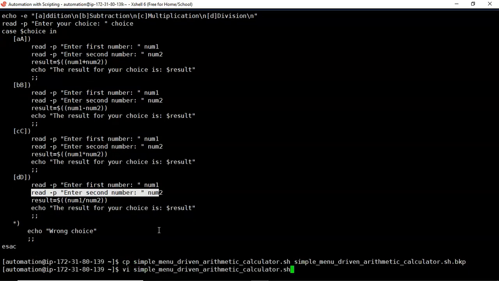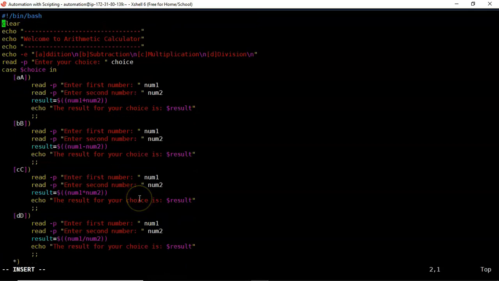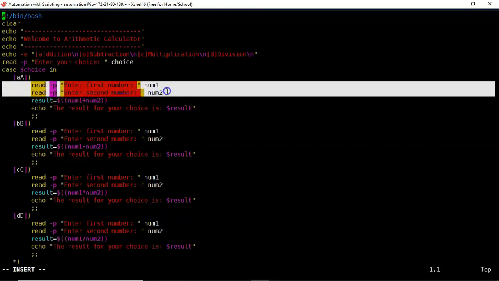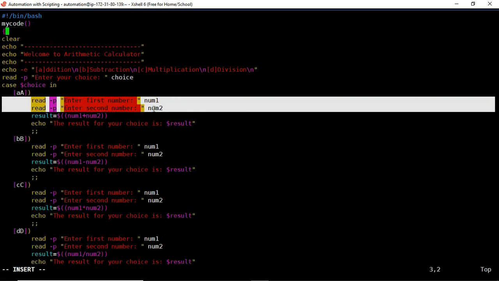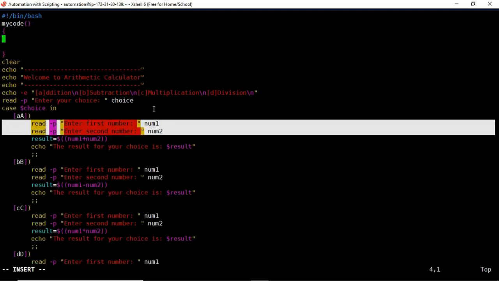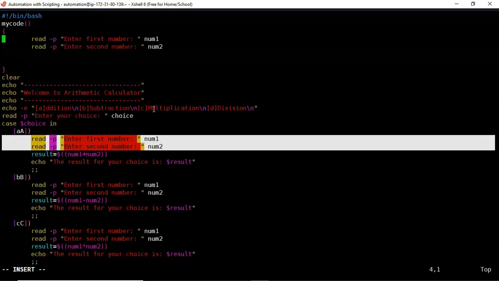Now I am opening our shell script. See that instead of repeating these 2 lines in 4 places, first I will copy these 2 lines. And in our shell script itself, somewhere, I will give a name for them. See how I am giving the name for them. Suppose I give my code, then parenthesis. That is the syntax, don't worry about that. Then curly braces, and inside of that, just write your logic, whatever lines you are having. If you provide some space before starting any line in your function, then it is good for looking.